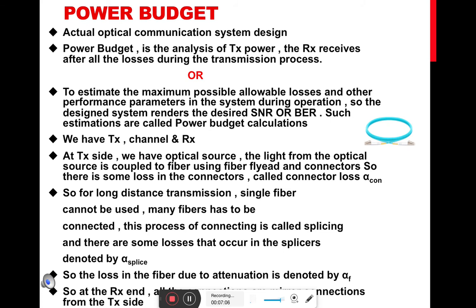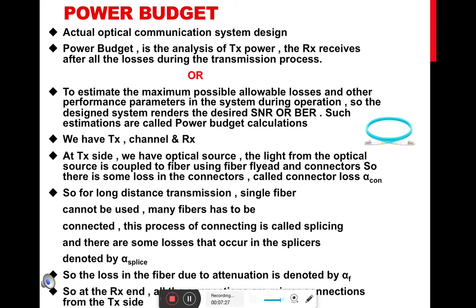As already mentioned, when you are using connectors in your communication system, there are losses. There are losses of the signal at the connector side and at the splicing side, and all these contribute to the power losses. Because of these losses, the power that we obtain at the transmitter need not be the same at the receiver.